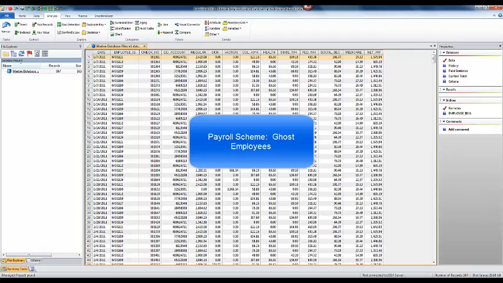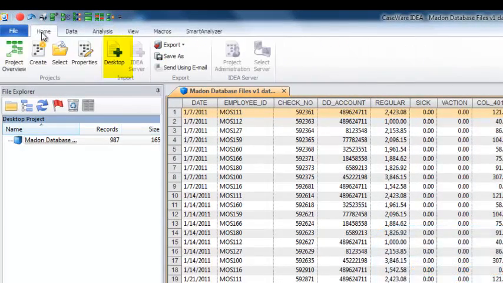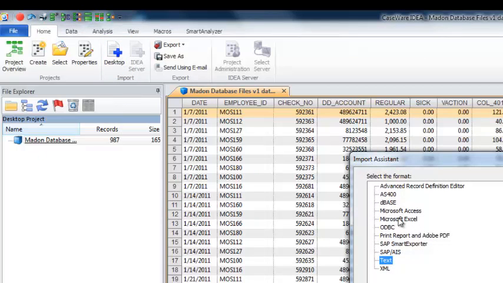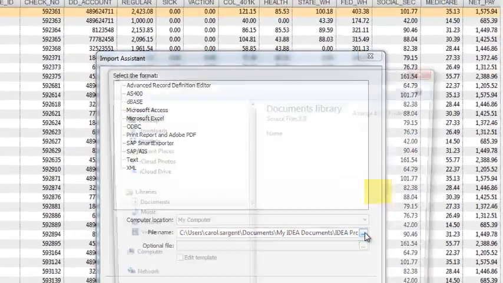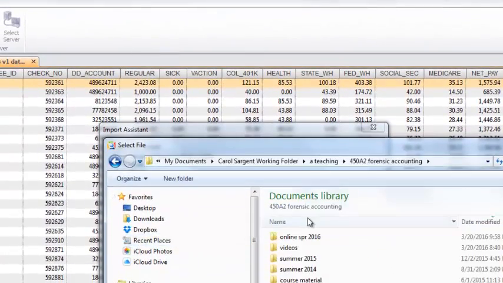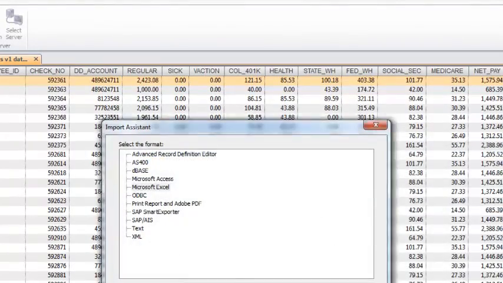So I'm going to re-import one of the tabs in the file that was given to you, the personnel data. So let's go get that. I go back over here to the home, and I go to the desktop plus, this blue plus sign, that's the import. Click on it, and I'm going to go to a Microsoft Excel file, so I click on that. It defaults to where it thinks your project files are. That's not where your project files are. So you click on the breadcrumbs here, and you go find where the folder is that you set up for this project. And you go get this file that was sent to you.